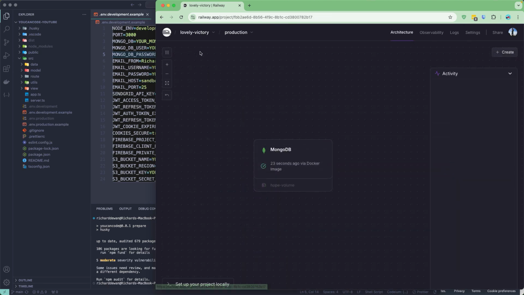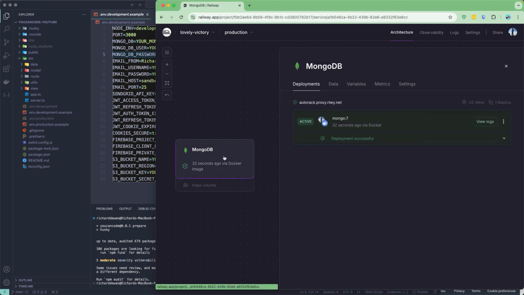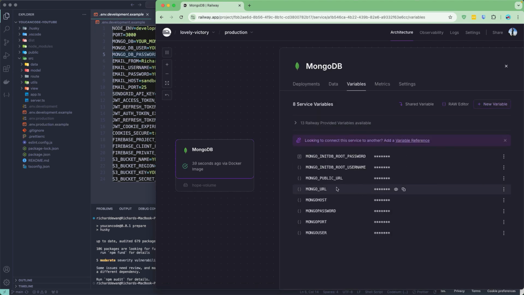But for me, I'll just keep it as the default one, because later I'm going to delete this one anyhow. So once we have the MongoDB running, let's select this particular project, go to the variable from here, and select the public URL configuration. I'll just copy this public URL configuration from here.